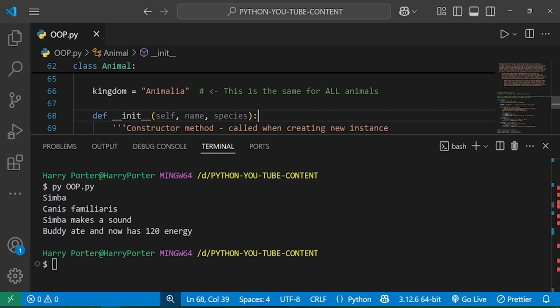So a method is just to define the behavior of a class. For example, the behavior of this Simba is that it can make a sound. The behavior of our dog is that it can eat and it has some energy. Yes, that is it. So just move ahead.